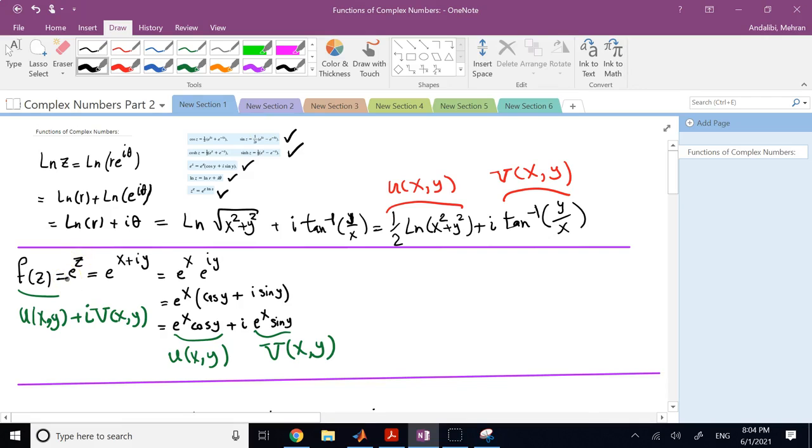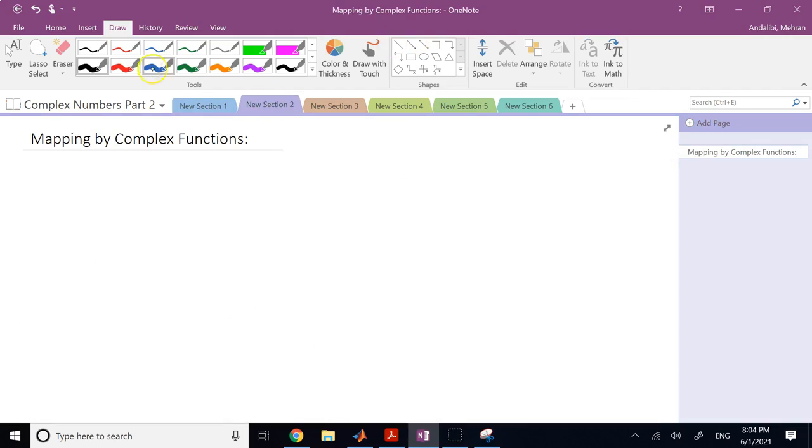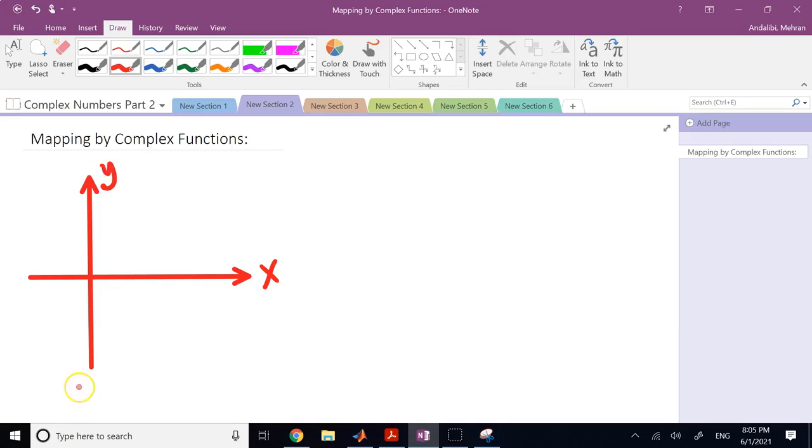Let's look at the exponential function. So I take x and y, and then u and v are e to the x cosine y, e to the x sine y, correct? So what does that mean? It means that if I go to the complex plane formed by x and y, so here your z is x plus iy. And let's say I have a line here, like this, where y is equal to, let's say, 2 times x, and these are two endpoints of that line.